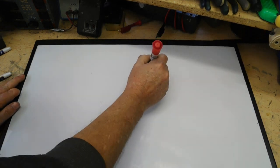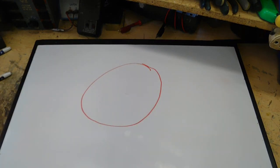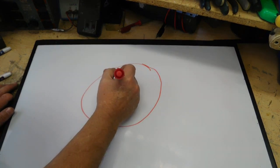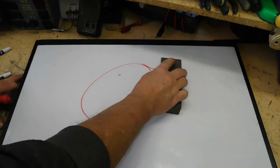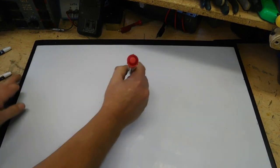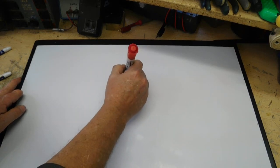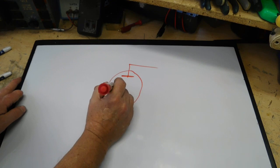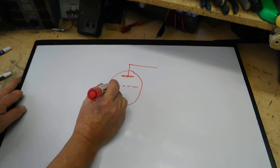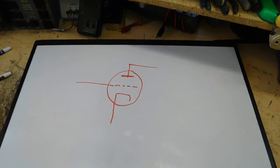So we're just going to do a triode tube. My circles are never perfect. So, actually that's probably a little bit big. A little bit smaller. There we go. So we have a plate, comes out. We have a grid. We have a cathode. Alright.